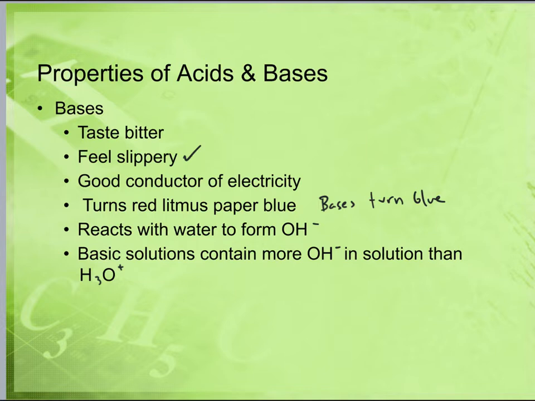Bases are going to react with water to form hydroxide ions. Okay, so acids form that H3O+ we just saw. Bases are going to form OH-, hydroxide. So a basic solution contains more hydroxide ions in solution than hydronium. This is why I've been talking about concentrations, because that's what we are going to reference here, the concentration of hydroxide or hydronium as to whether it's acidic or basic.